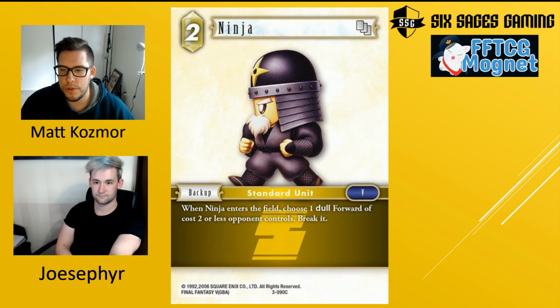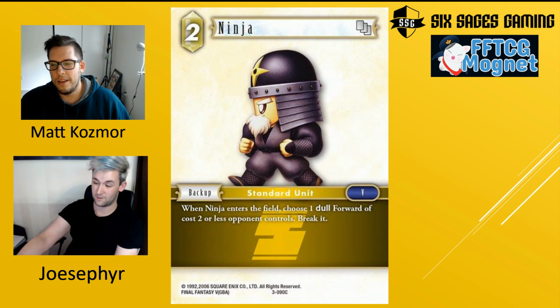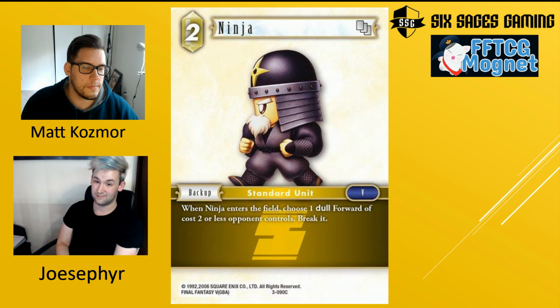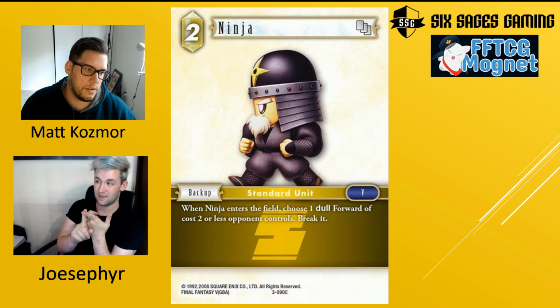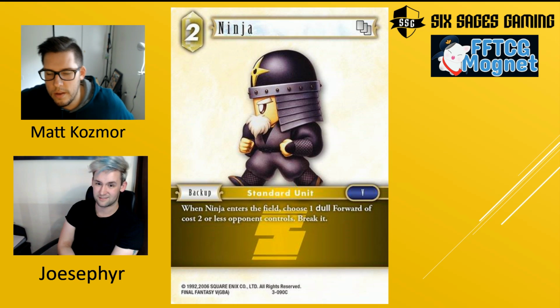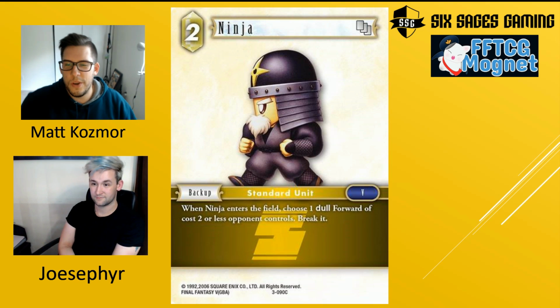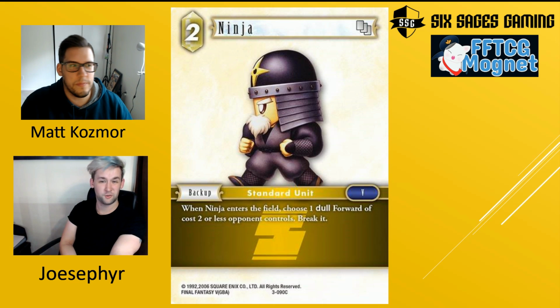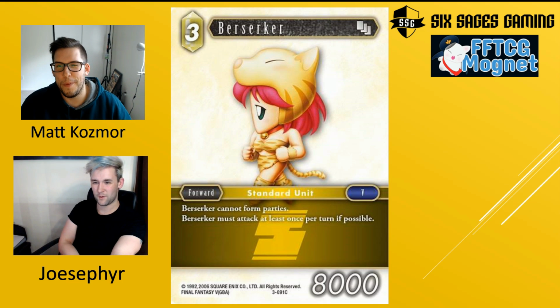Ninja, which I don't have anything good to say about it. We're talking about backup space being competitive in Earth. 2 CP units under Earth, there's so many good ones. Monk, Machinist, the Summoner that we went over a little while ago. There are much, much better ones than this. Tama is also really important. Tama's a good one. So, not much to say about it. Should we just say no and move on from this one? That's fine. Hard pass.